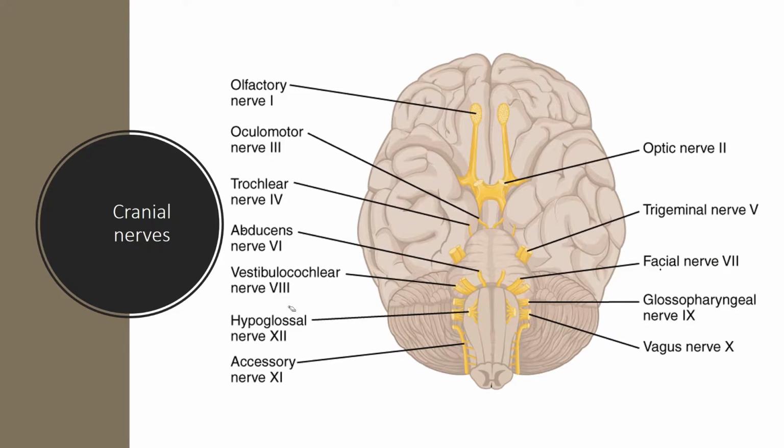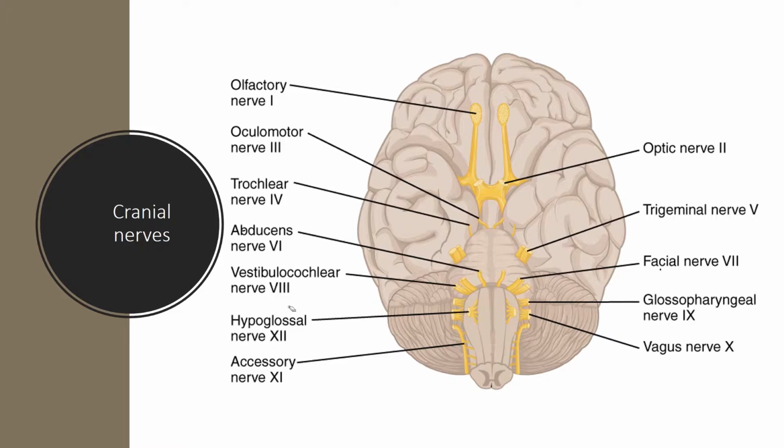The first set of peripheral nerves that we're going to learn is the cranial nerves. And I will tell you, anybody who is in physical therapy, occupational therapy, nursing, or athletic training, you need to know these cranial nerves by name and number and function. So for AMP1, if I give you the number, you need to be able to give me the name and its function. Or if I give you the name, you need to be able to tell me what number it is and what function it is.